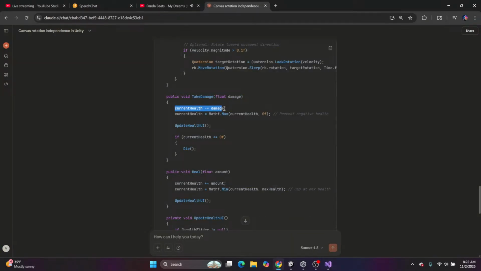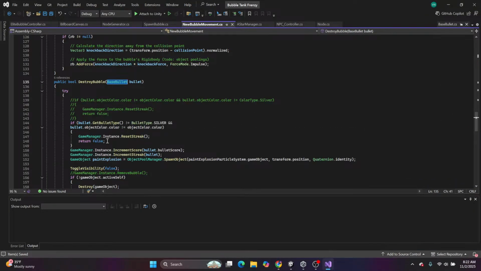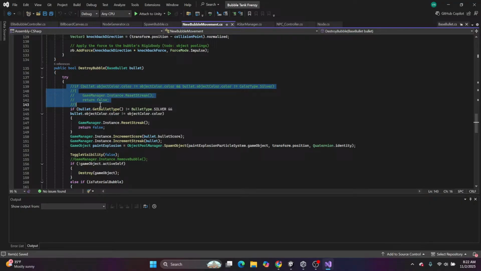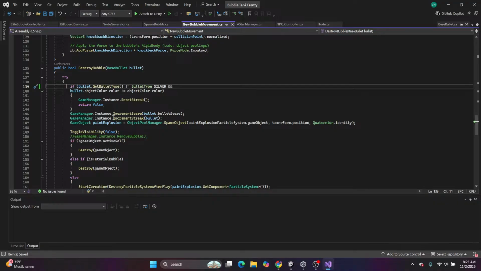Now, we don't want to just do it willy-nilly, right? So in the destroy bubble script here, I don't know why this is commented out. I'm sure it serves no purpose now. If the bullet type is not equal to a silver bullet, and the object color is not the object color, we want to reset the streak, right? So this is basically a miss.